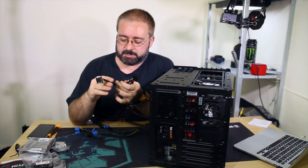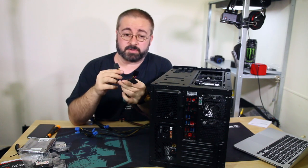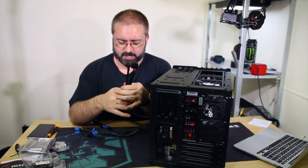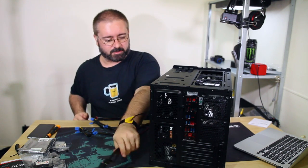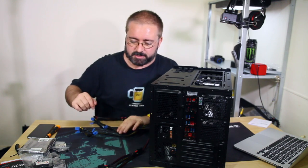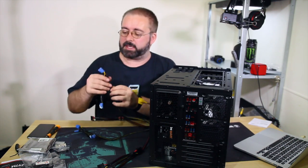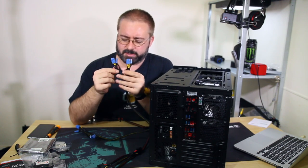There are these, which are the Molex type connectors, which are used on larger hard drives and optical drives and stuff like that, mostly. I don't know whether they actually are that commonly used anymore, but they are a standard connector, so you need some of those at least. Some peripherals need them, some don't. Some use the SATA power connector. These ugly blue cables here.